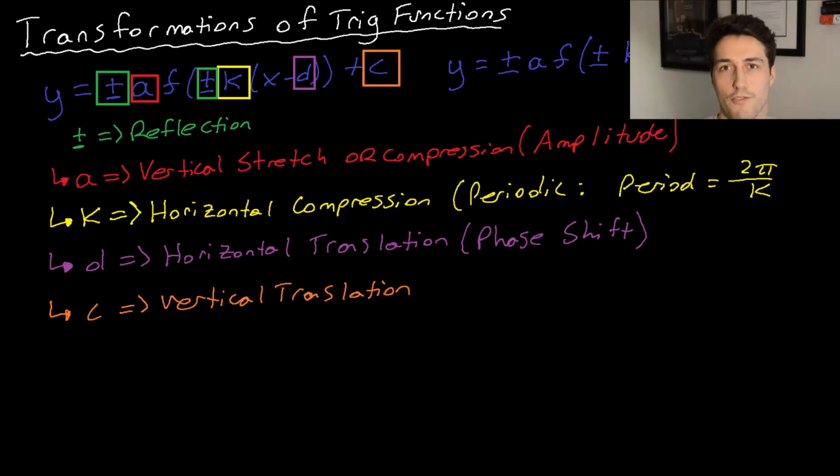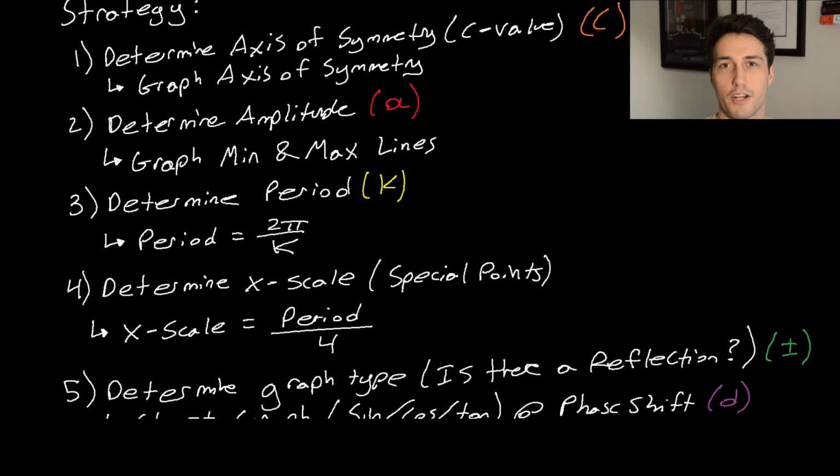Okay, so now I'm going to go over the strategy of how to graph a trigonometric function, and this will be the one that you should use every single time, because honestly, once you've done a couple of these, it's kind of a rinse and repeat situation. So don't worry if this looks a little overwhelming. Right now we have a bunch of text, but we'll go through it and it'll be a lot more clear. I just want to go through the steps, and then we'll go through a couple example problems.